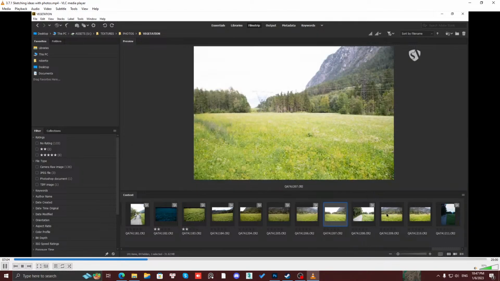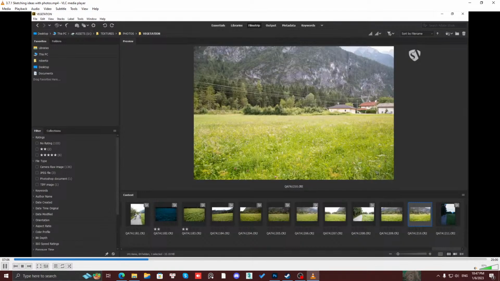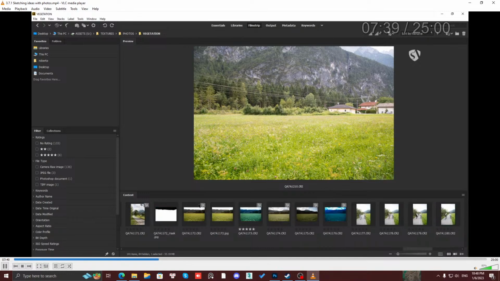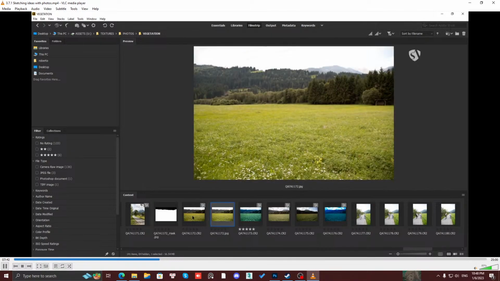So once you go out with your camera to take pictures, always get a picture with the horizon in the middle of your frame, one with the horizon in the lower part, and one with the horizon on the higher part. And with those three pictures, it will be enough to have the three types of ground that you need, because it's very simple, but it's a very effective tip.